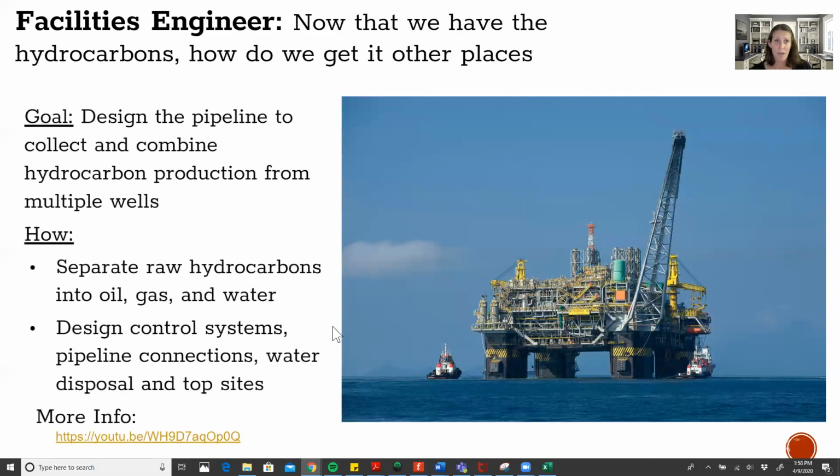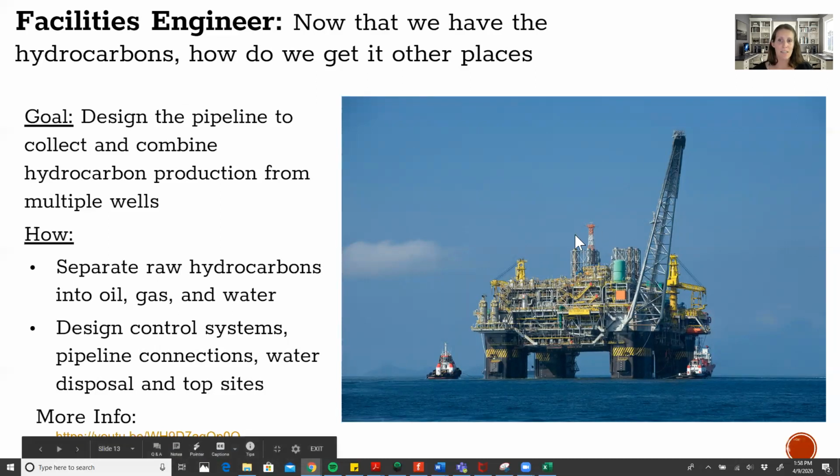They also create the pipelines that will combine oil from multiple wells and the pipelines that send it wherever it needs to go to get processed in the refining process. They usually help design the systems that separate the hydrocarbons into oil, gas, water, and all other stuff, and how to dispose of things. So they're in charge of maintaining the facility that helps run the oil well.